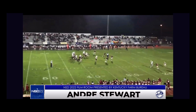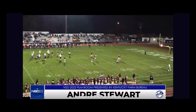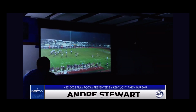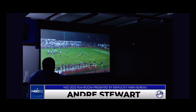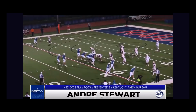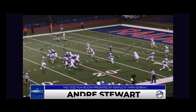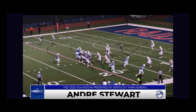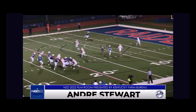Again, good balance, has a good understanding of the position at the corner position. Again, you can see just from the freeze frame his arm length for a guy that doesn't necessarily have the height, but he's a tremendous football player, really good feel for the position. You see him working the speed turn here from off man coverage.